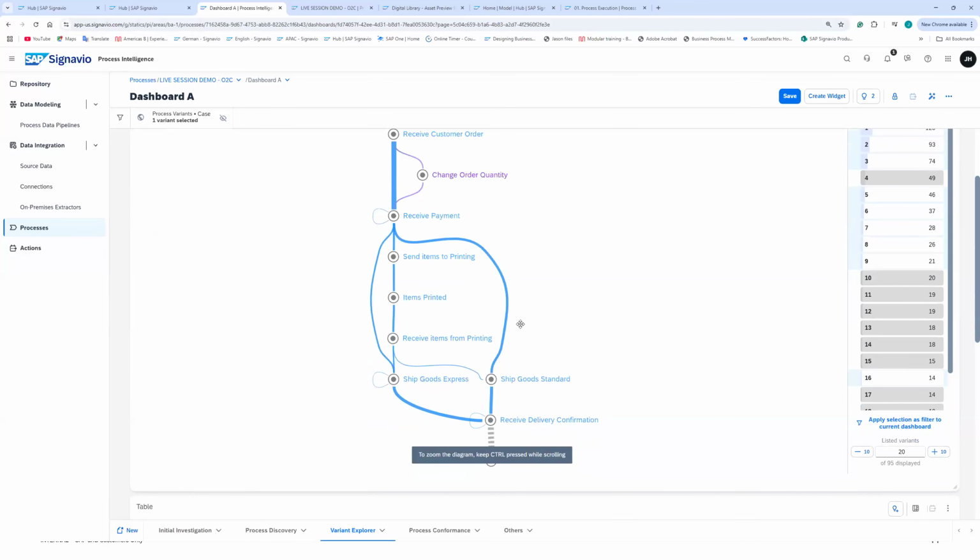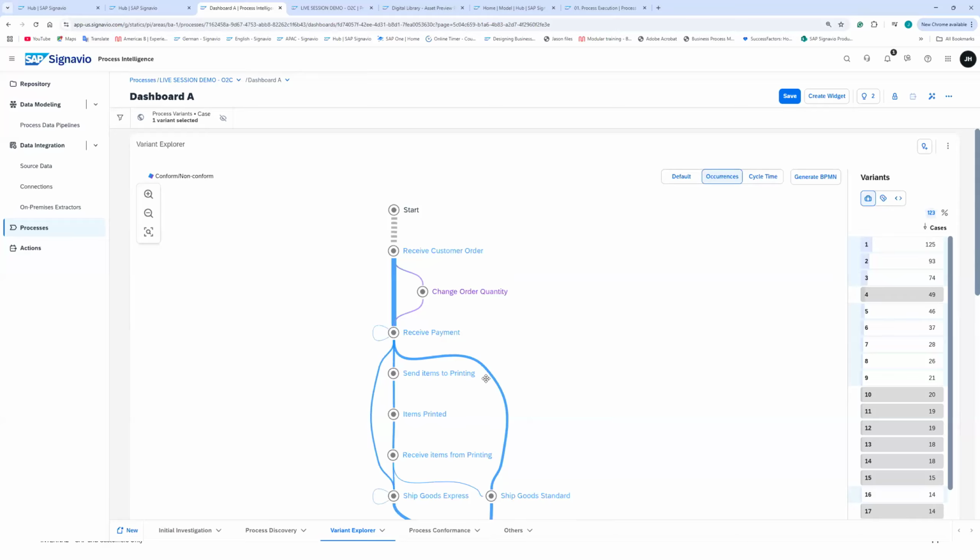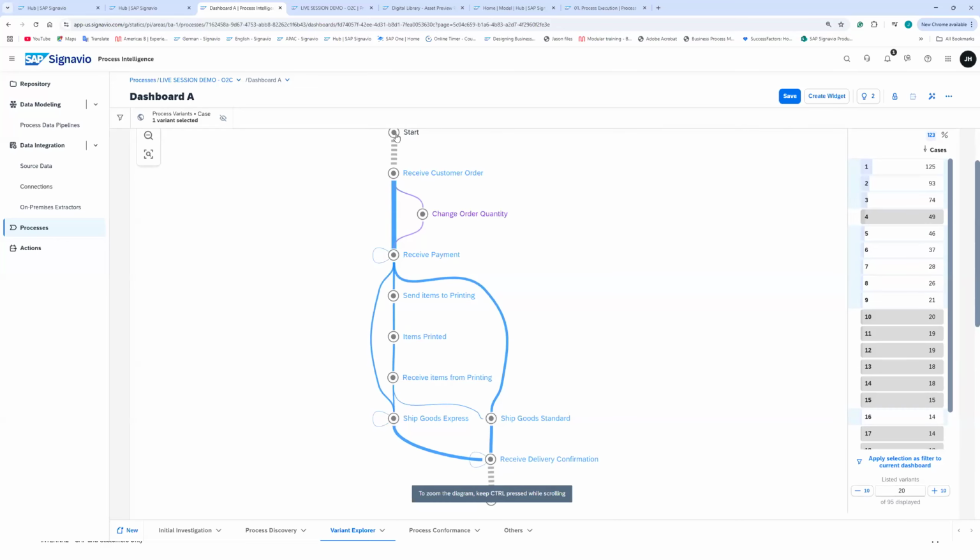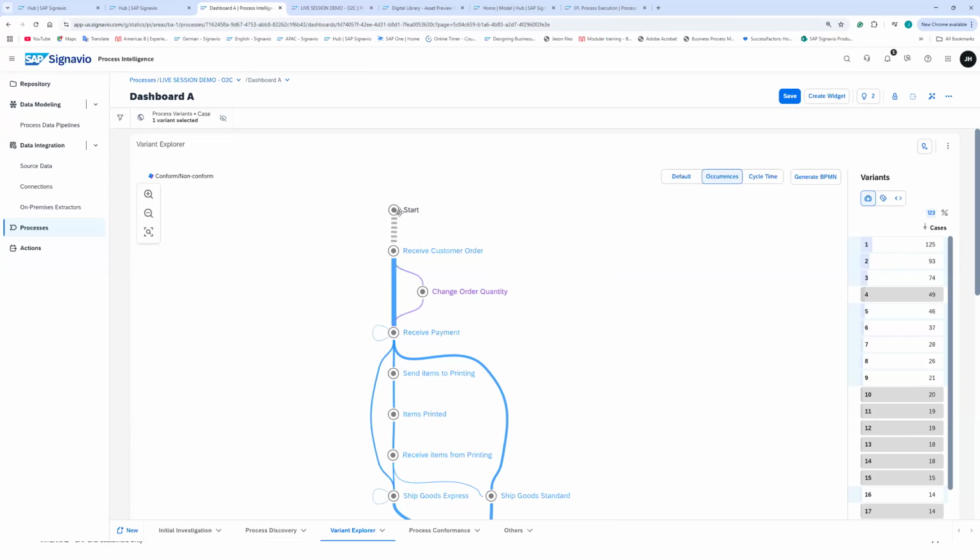So the variants are all just potential pathways any case can take. In this case, you have an order, and every order equals a case. That's a trip through the process, a case. So you can have 10,000 cases, 10,000 orders, and those 10,000 orders are going to follow some pathway.